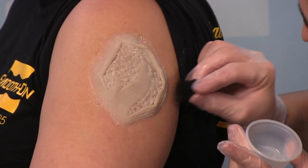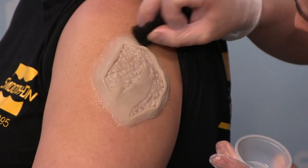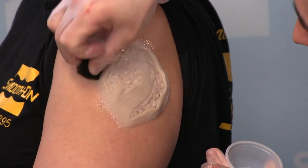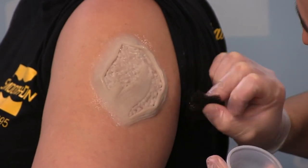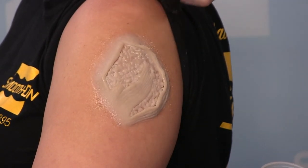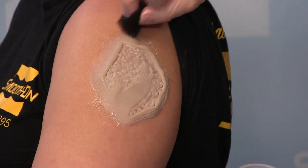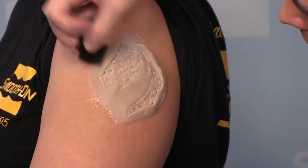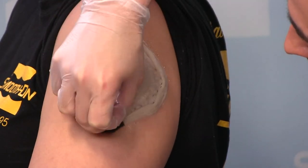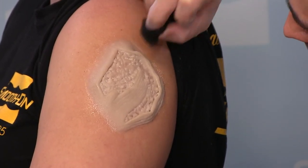As well as, we can actually just take a little bit of talc after this is set, and the talc will do the same thing. So this is what Jason was asking about before, of adding some skin texture back in, where you can come back in with a sponge like this, or a texture pad, and just come through and apply that back through, just so that it's not flat.